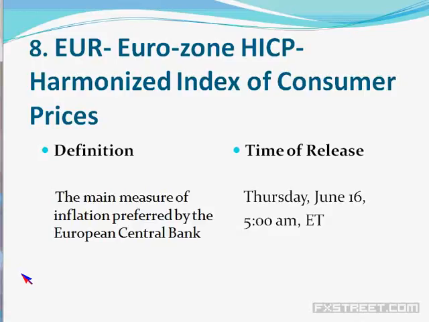I don't really think that the Eurozone Harmonized Index of Consumer Prices, although 2.7% is still above the 2% target that the European Central Bank has, matters much. I think that for the most part, the market may have already priced in the expectations that the European Central Bank would hike interest rates in July, and that after that they may not be in any hurry to continue raising interest rates further if they were to hike in July. So as the deadline for new solutions to contain the debt crisis in the Eurozone approaches, uncertainty and pessimism about the outcome of the Eurogroup finance ministers meeting on June 20th and also the European Union summit on June 23rd and 24th could weigh on the euro next week.